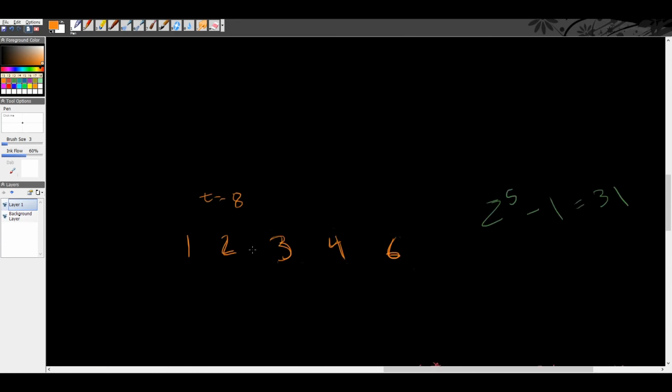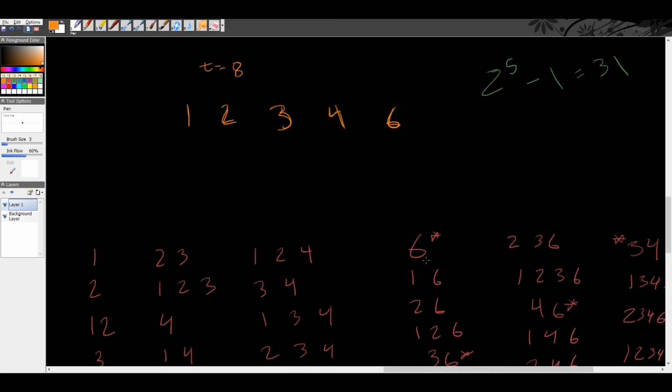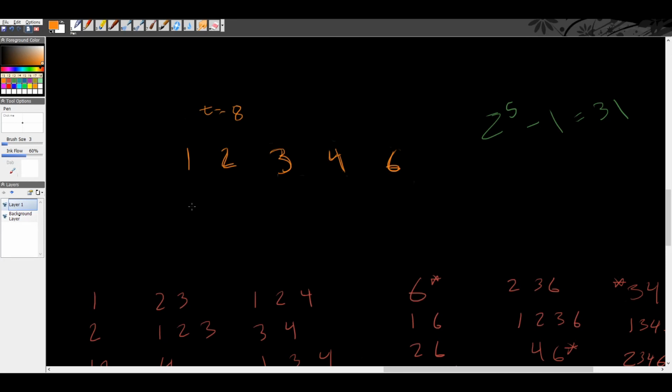We have 5 numbers here, so we have 31 sets, and I've enumerated them all here, and we can look at that in a bit. So let's try this algorithm again. The logic behind this again is, let's assume all of them work, 31. Can I find some number in this list that breaks that condition? Well, again, moving this is not going to help us. We already know 1 and 6 works. 1 and 4 is absolutely going to work.